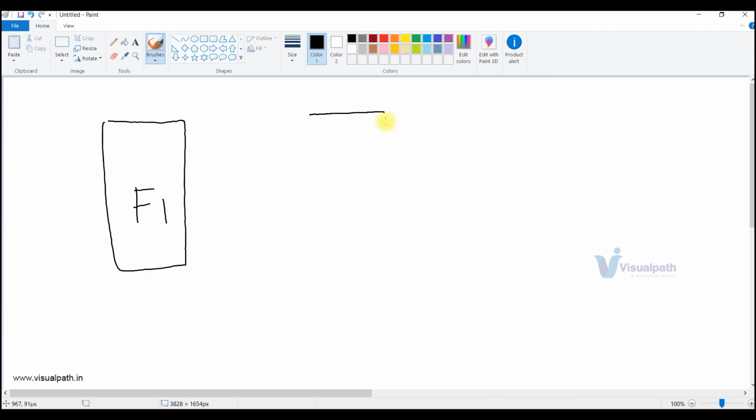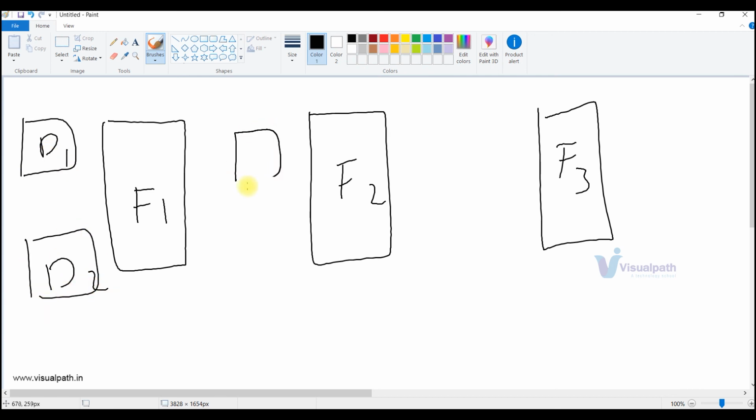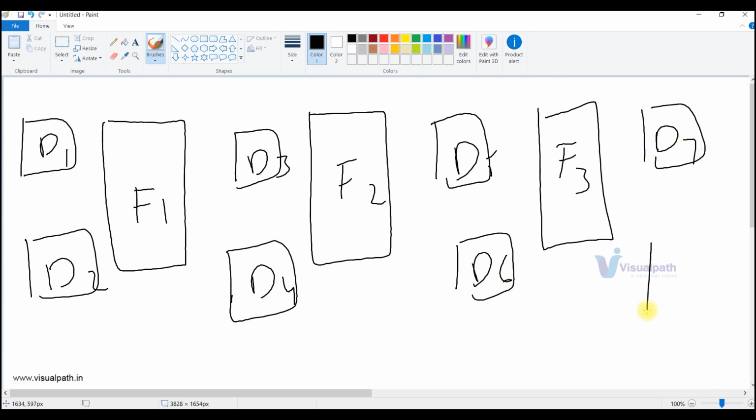fact 1, fact 2, fact 3. Now I also have my dimensions like D1, D2, D3, D4, D5, D6, D7 and finally my D8.